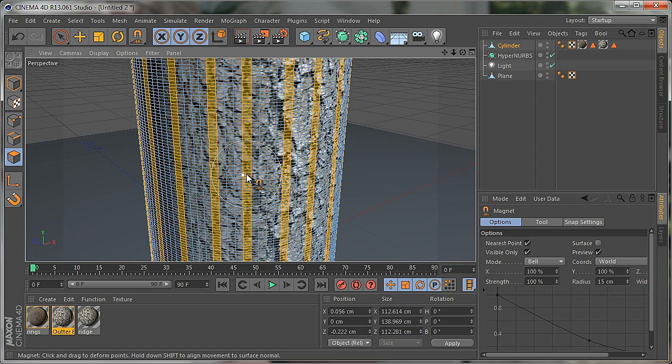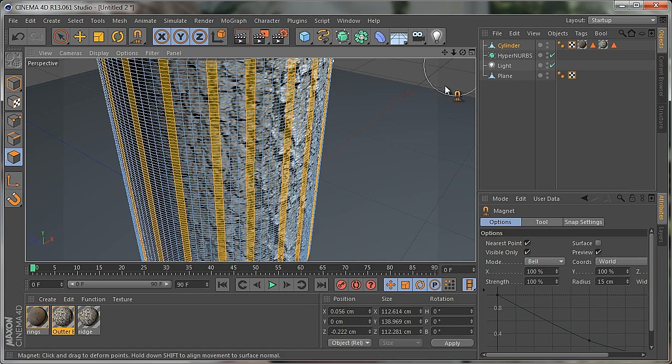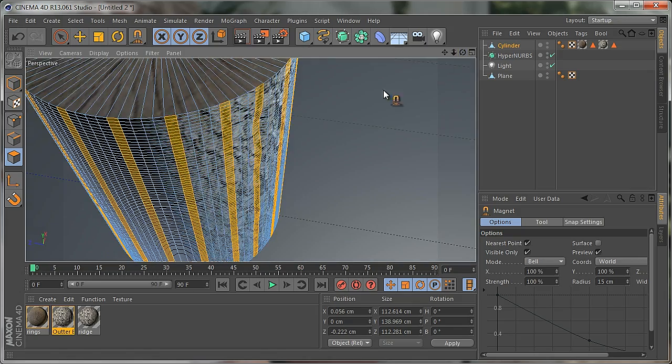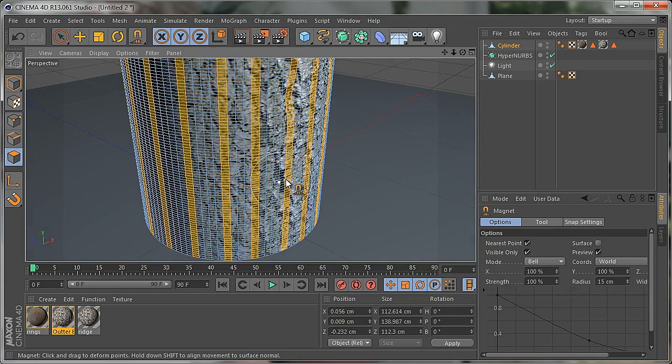And you'll click and drag up, and it will push this in. And if you click and drag and pull the mouse towards you, it will drag it out. So we're just going to go along, give some variation, some in, some out. What this is doing is giving a little bit of different variations in the surface of these, where some are coming out more than others, some are going in. And it's just going to provide some irregularities on our surfaces here that will provide extra bump information.